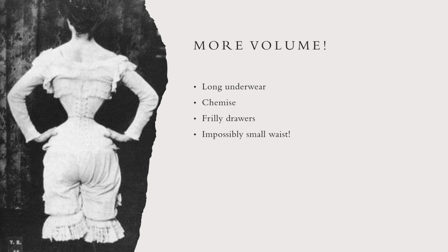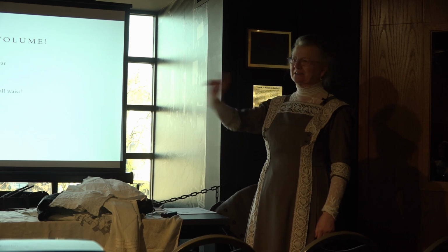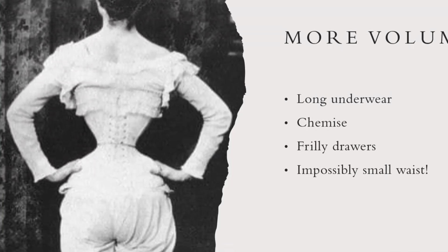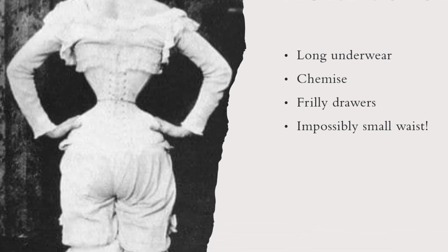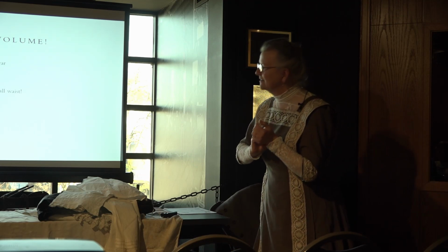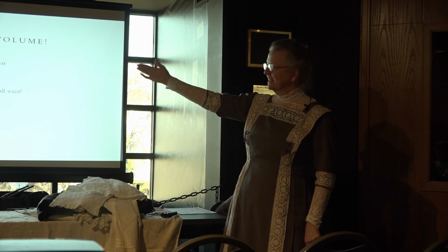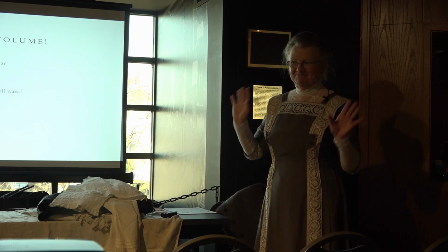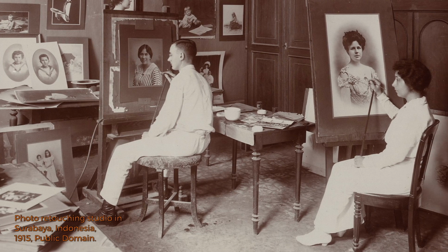I just had to share this one. I was mentioning retouching before. This is not her real shape. If you'll look under her arms, where she's standing, someone has come in with very dark paint and touched it up. That's just beyond possible. And in fact, if you look at the lace at the top of the corset, it probably came down much straighter from there. But just to remember, not everything you see on these old pictures means they really look like that.